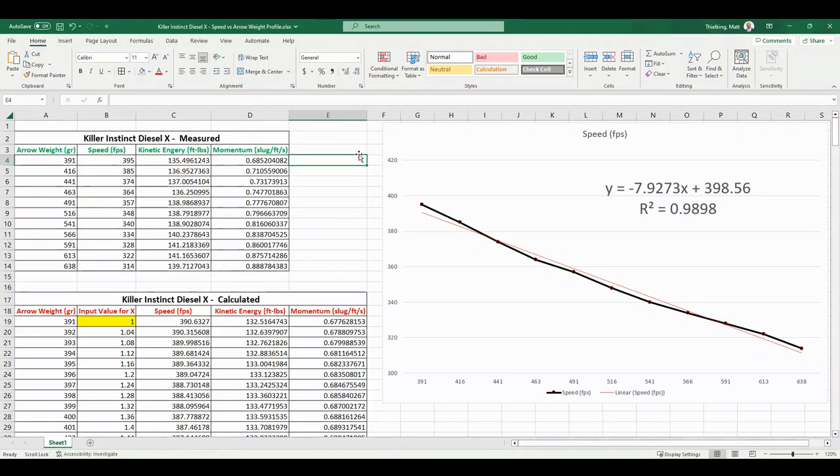Now that we've got all those values — the weight versus speed combinations with everything I can basically put together here at my house — we've got to nerd out a little bit. We've got to put this in Excel and see what we can take from this data and see if we can use it even further. And that's what I did here.